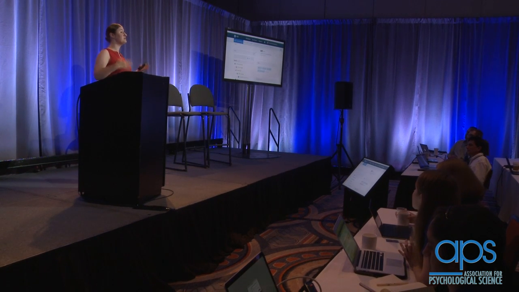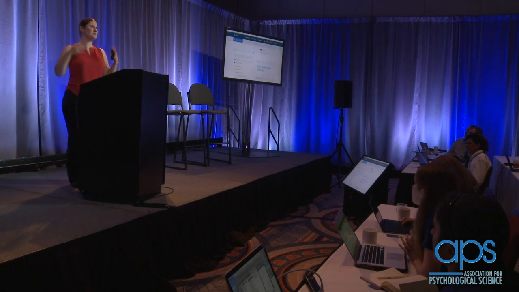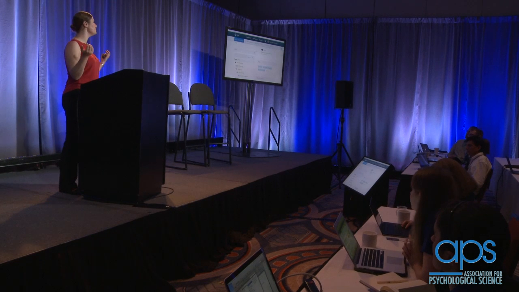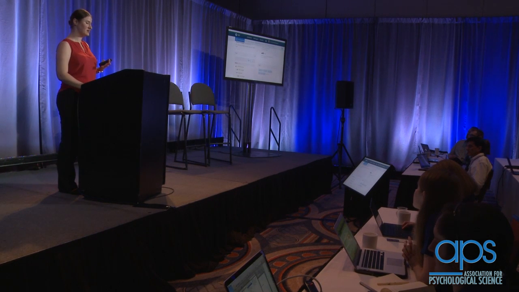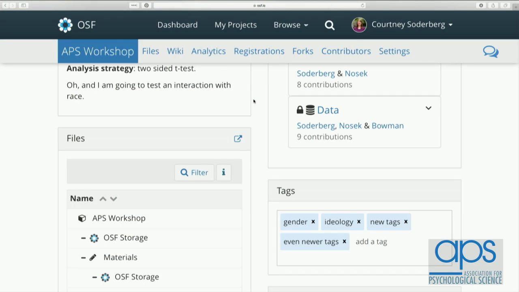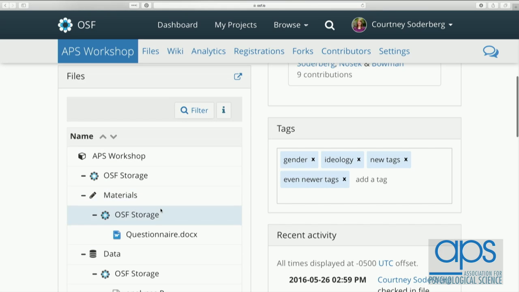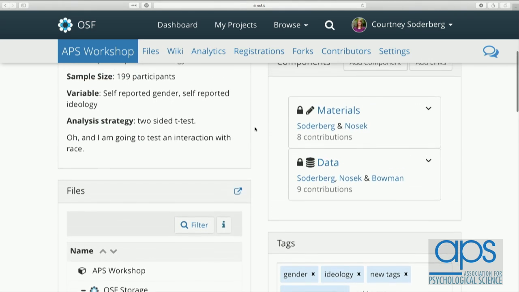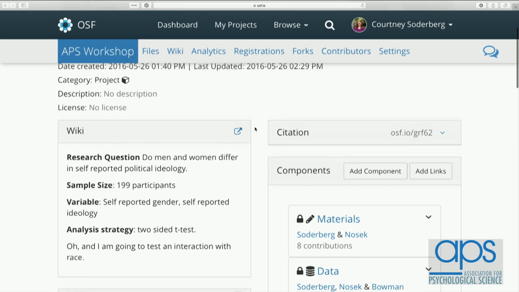But some of you may not be at that point yet. Or you might love using Google Drive to create collaborative documents. So we want to make sure that those are kept in the same location with my questionnaire file so I know the data that went with it, the code that went with it, the manuscript I'm building off of it. So the way I can do that is to take advantage of the add-ons that the OSF has.